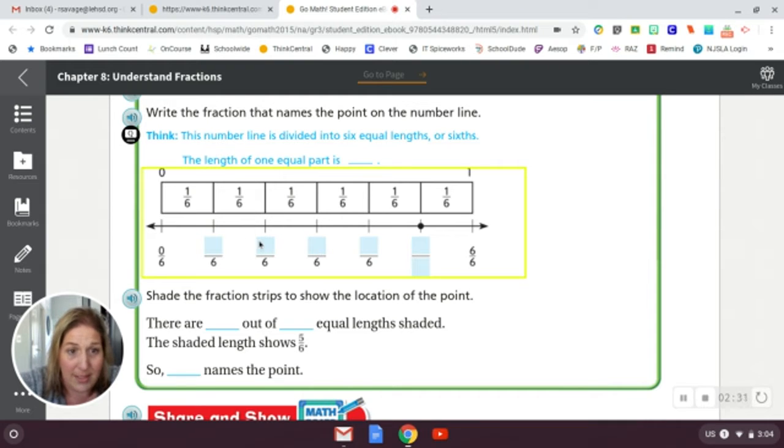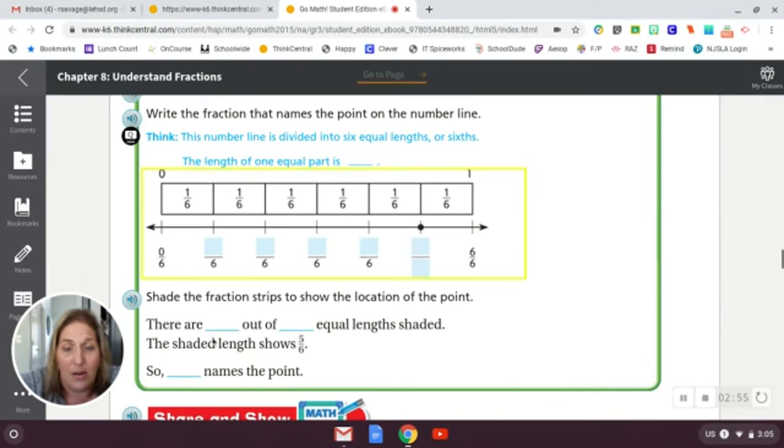So we have 1/6, 2/6. This one's going to be 3/6. We've got 4/6. We don't have a denominator. Can you figure out what that one's going to be? Well, follow the pattern. 1, 2, 3, 4. You got it, 5/6. And we could also help figure that out because up here it's 6/6. Okay?